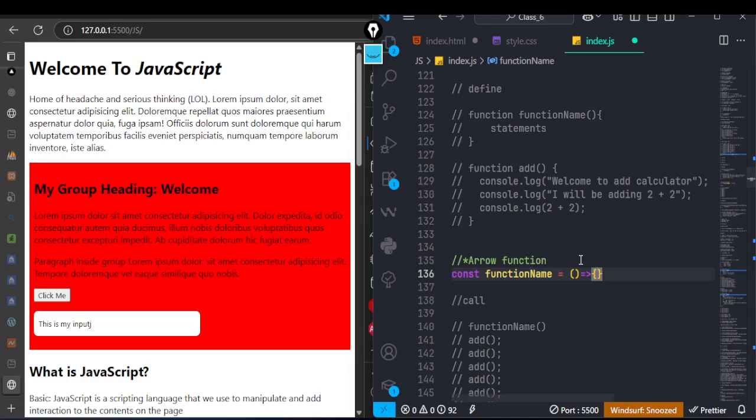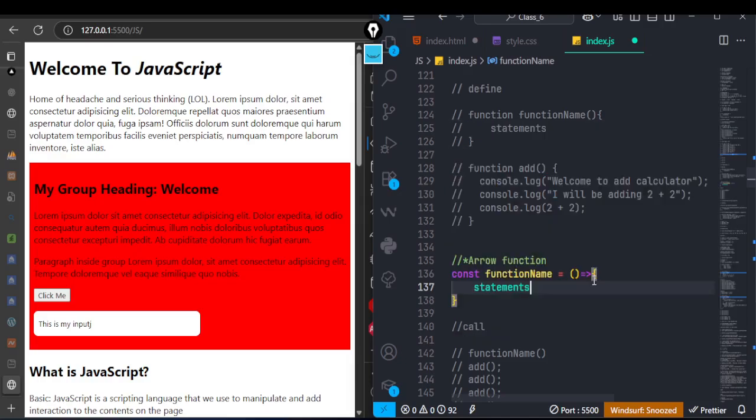I know before, here there's nothing like equal to. What you just have is function, then the function name, then the bracket, then you have the curly brace, and inside it you have your statement. But here now, we are creating it as a variable, then you assign it to what we call an arrow function, and here you are going to have your statement. So instead of creating something like this, when you want to create a function that is passed around, you don't need to put the name, because the name is not there. So here, as you can see, you don't even need to give it a name. This is just what we call an arrow function, and it works like a normal function too.